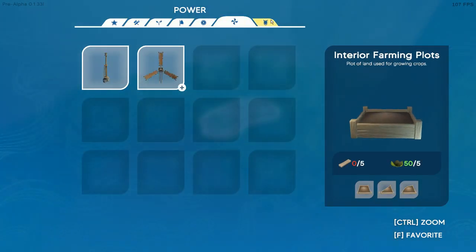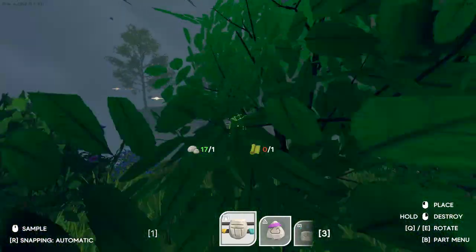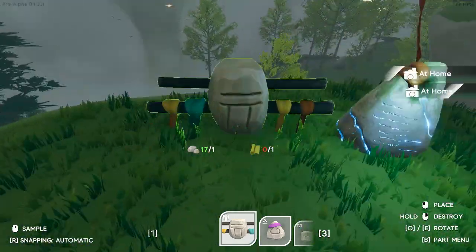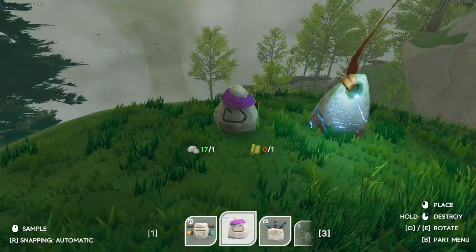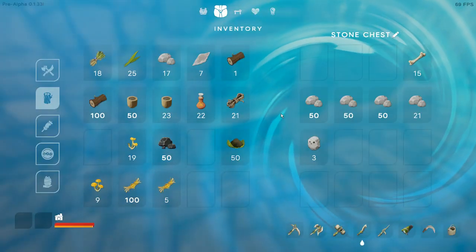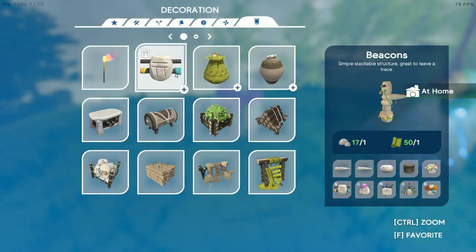I definitely want to build one of these. But I want to build it upstairs, where I landed. More fights. I'm going to build this one. Oh, I don't have stuff. I'm going to need a stack of this. Stone is easy to get. Let's try again.